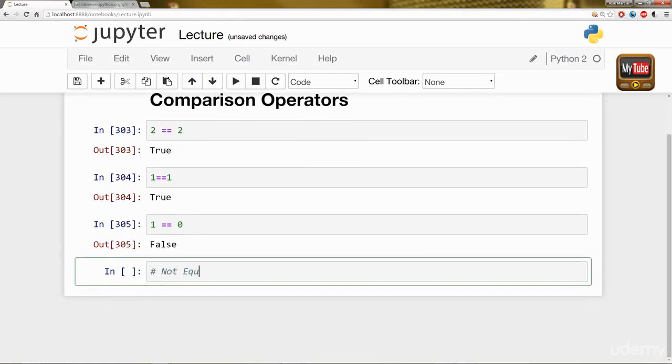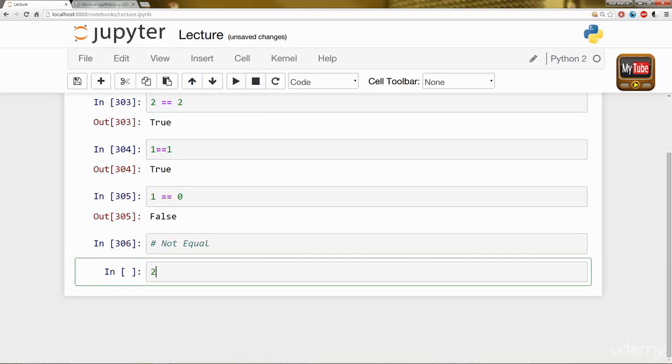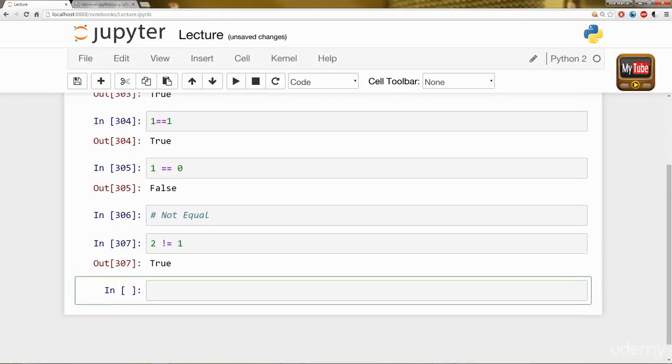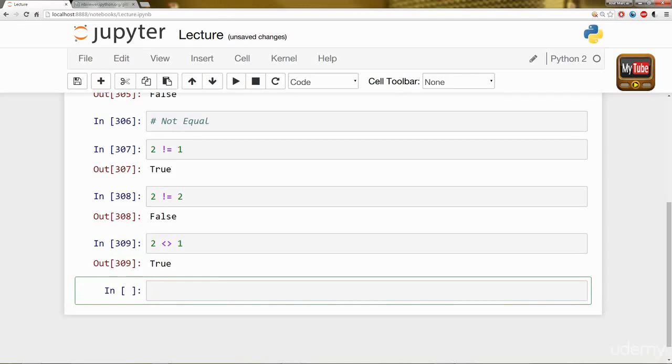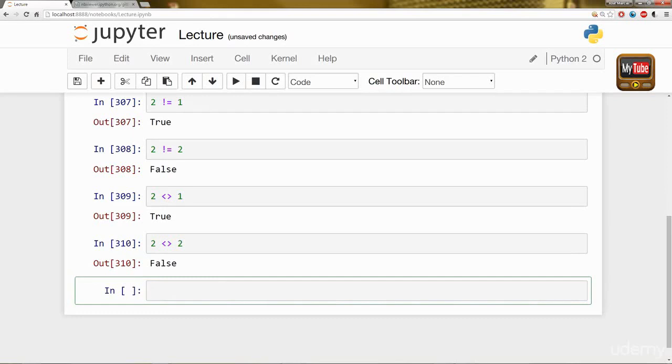Now let's practice with not equal. Remember that was exclamation mark equals. So is 2 not equal to 1? That's true. Is 2 not equal to 2? That should be false. Remember we have the other way of saying it, which isn't as common, but we can still use it, which is the less than and greater than sign put back to back. Is 2 not equal to 1? That's true. Is 2 not equal to 2? That's true. Or I mean, excuse me, that's false. 2 does equal 2. Like I mentioned, the more common way is with the exclamation mark equal sign.